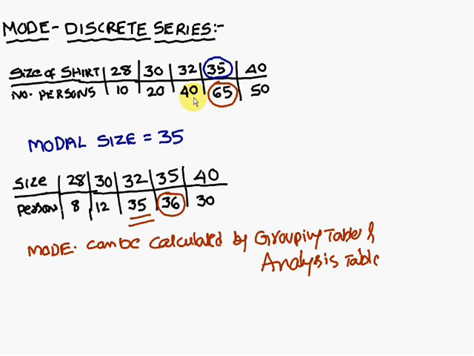To 65 you don't have any 64, 63 like values here. Therefore the highest frequency is 65. Therefore the corresponding shirt size is 35. Therefore MODEL size is 35 you can say. If the second problem, if you consider the highest frequency is 36.